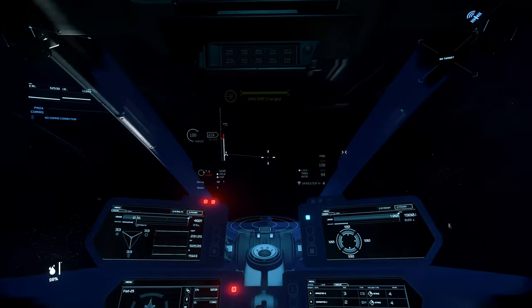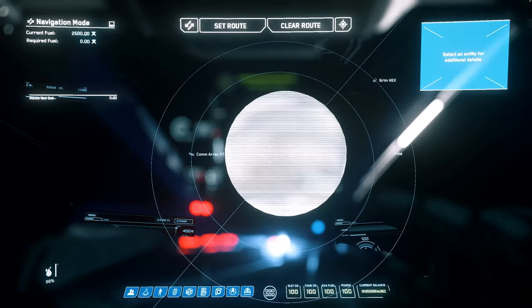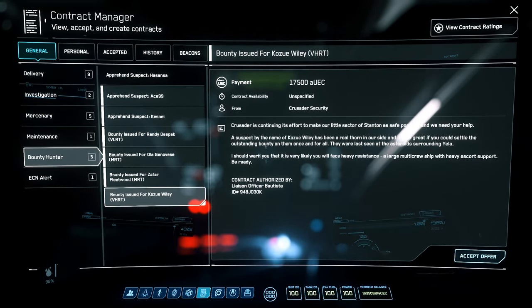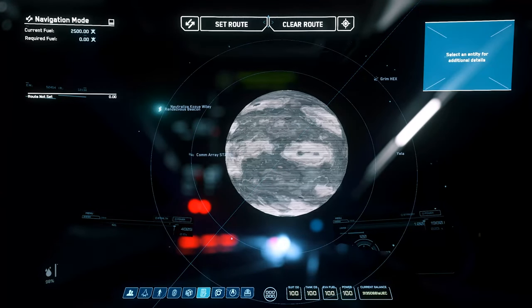So let's go. Let's go find a target to fire it on. And we'll see how well it does. Pay attention to the enemy's shields when we get to them. We're gonna take a very high risk target. We'll see how we do.